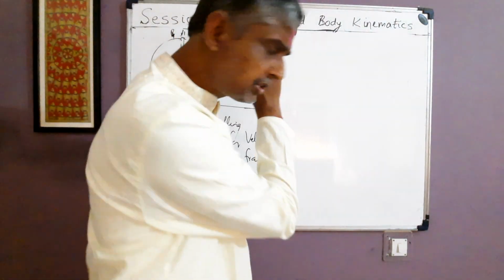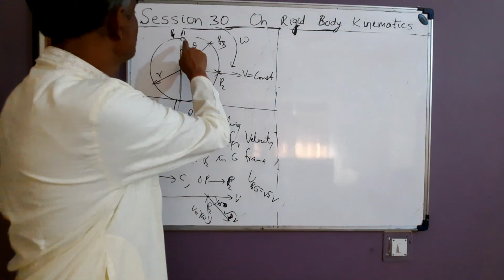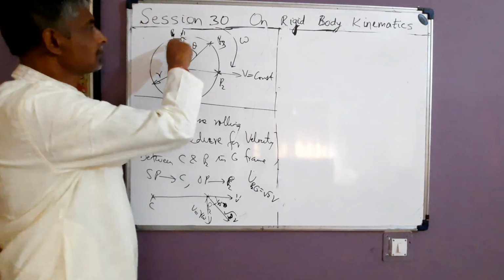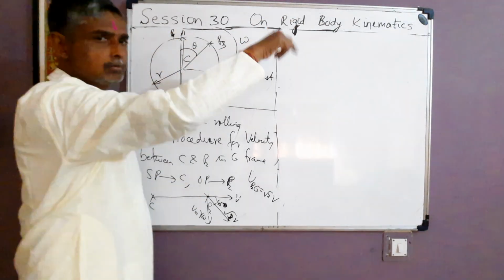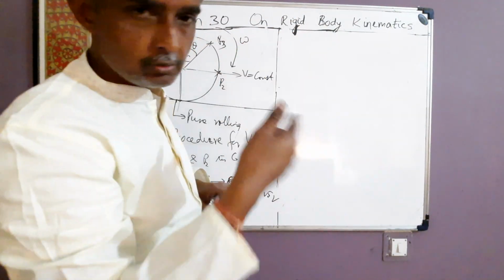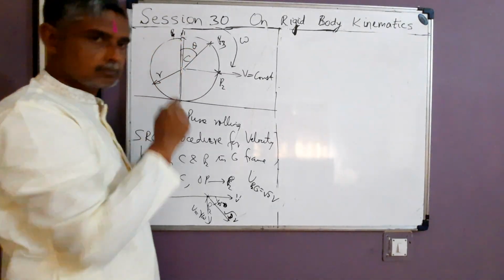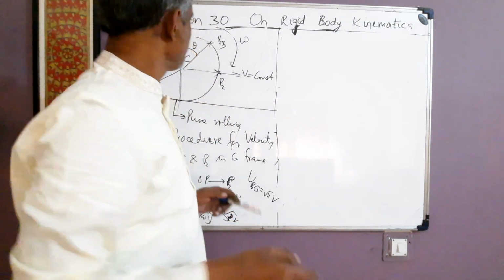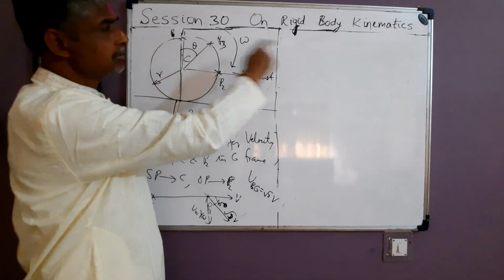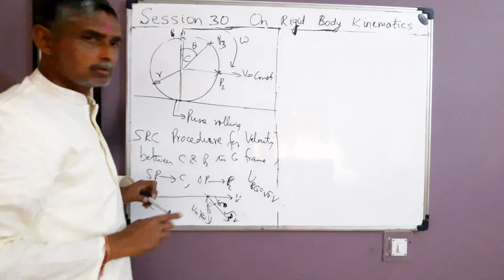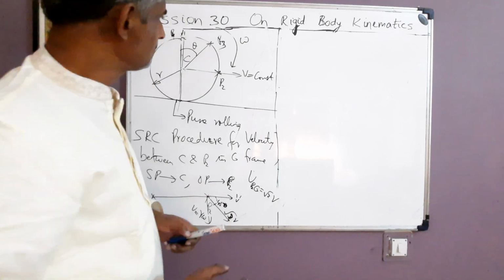Actually, before going ahead, one thing I'll just clarify. For P1, I wrote the acceleration of P1 and found the speed of P1, SRC, as 2v. So the normal acceleration of P1 was (2v) whole square by rho 1, and that was omega square r. Actually, the tangential acceleration of P1 doesn't appear in the calculation at all. Just ignore that part. Is it clear what I've said? Okay, I'll clarify it at the end.